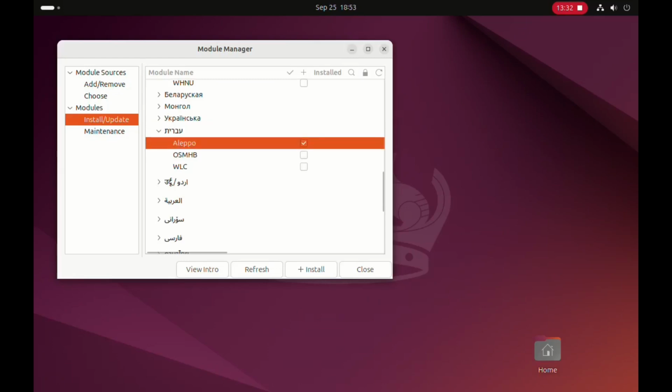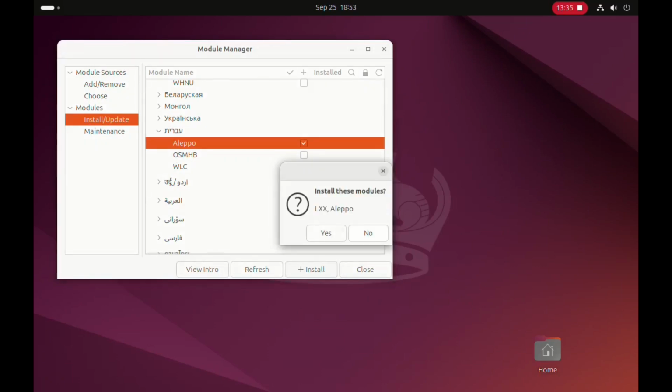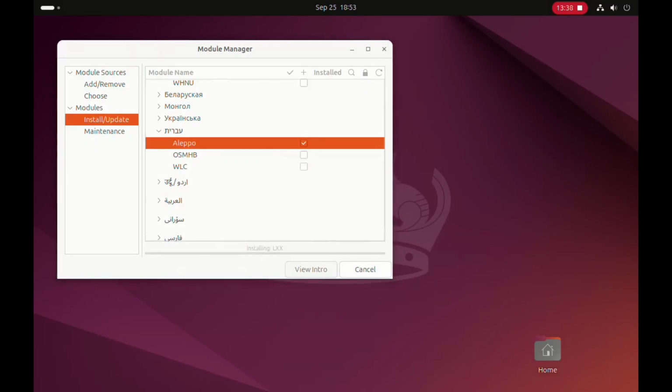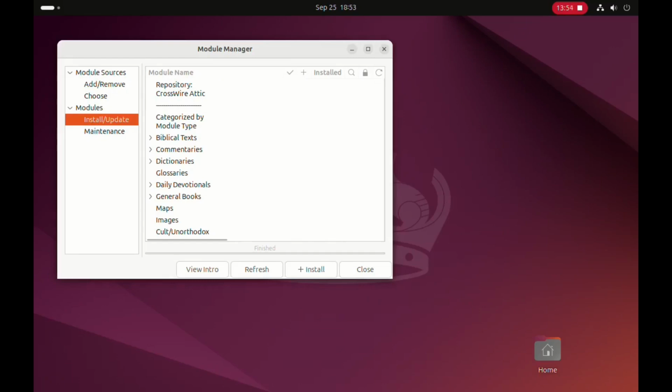That's one of the oldest Hebrew texts. So we'll install those two. Install these modules. All right, I think you're getting the gist. You've got to go in and install everything you want. All right.